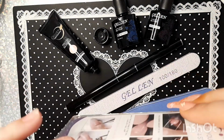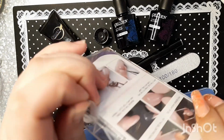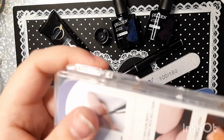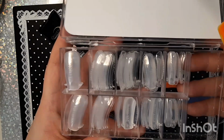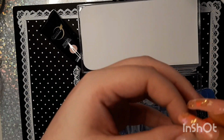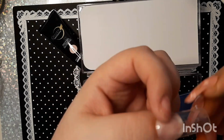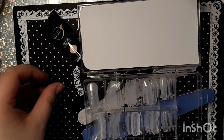I just size up the jewel forms. These jewel forms are curved to fit my natural nail. I was like, what? They're not square. They also come with a little bit of tape to hold the box together. They come in 10 different sizes. They're a bit shorter than other jewel forms I've used, but I don't mind because, you know, nails are nails.